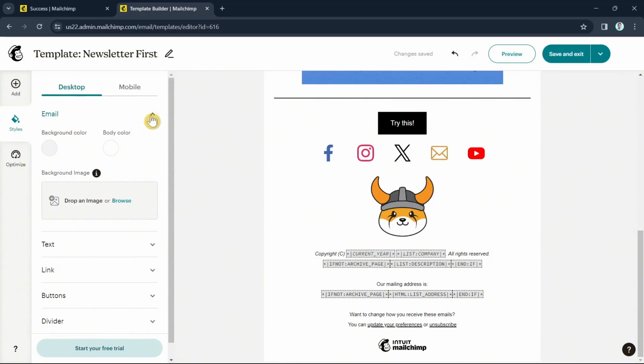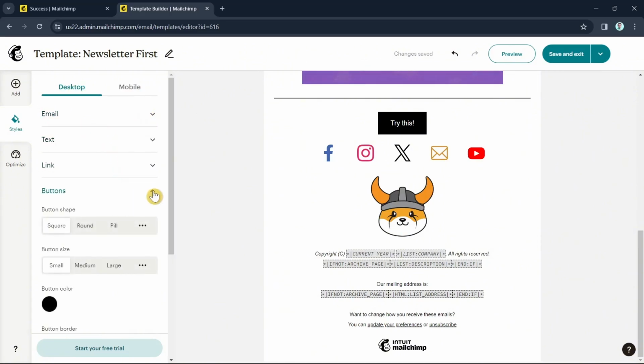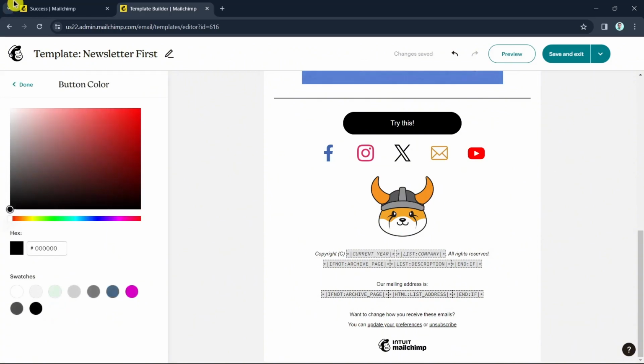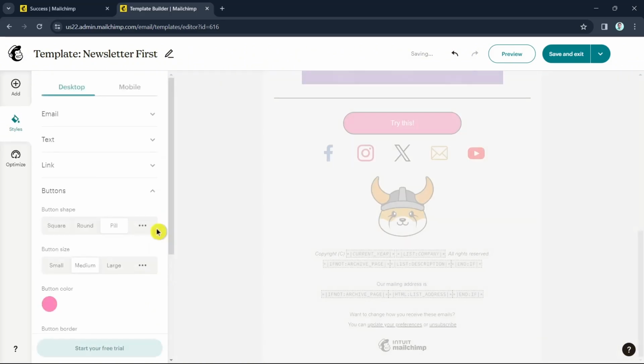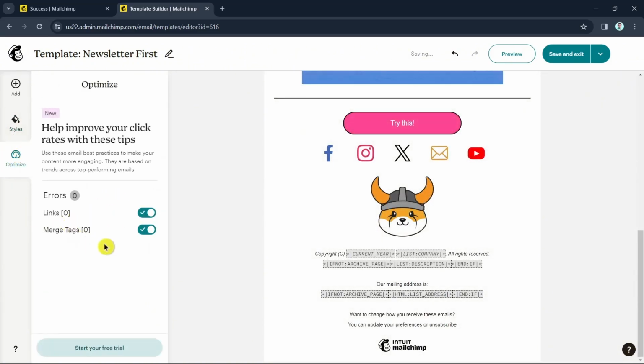So just input here any details about your emails and also the buttons. So there you have it, and the button size and the button color. So you can customize it through and you can change the button color like this one. So I want it more on purple right there. Okay, it's pinkish red something.